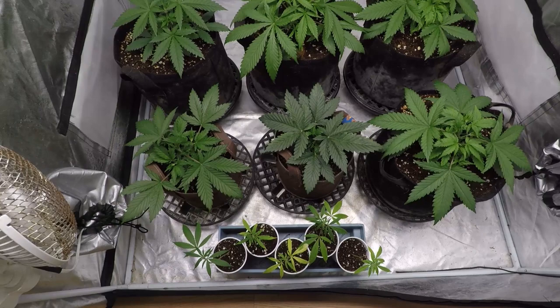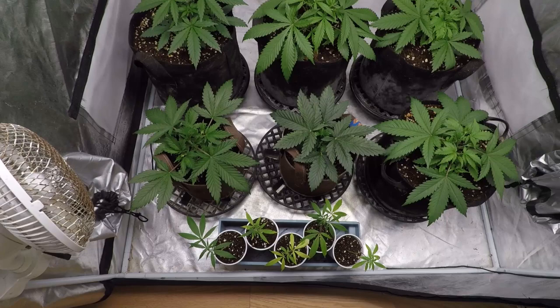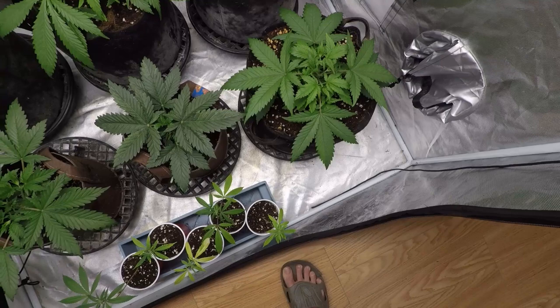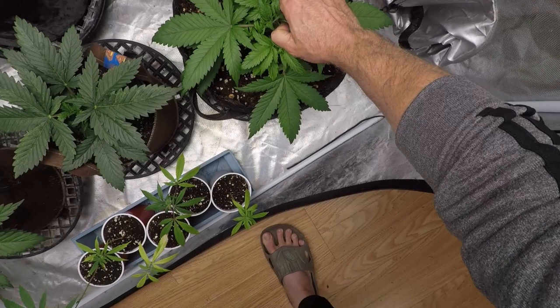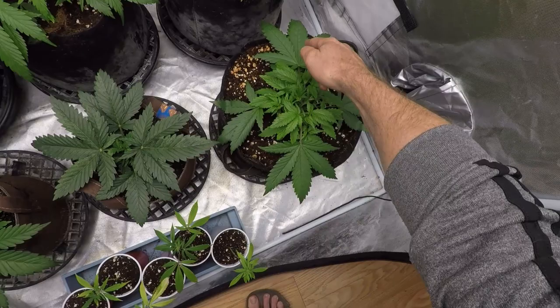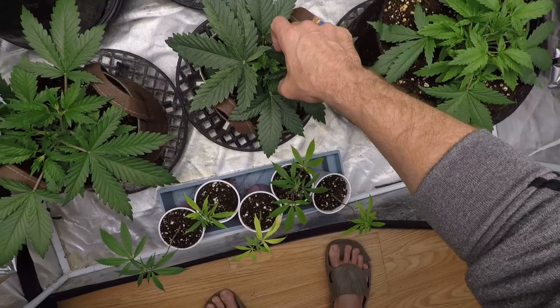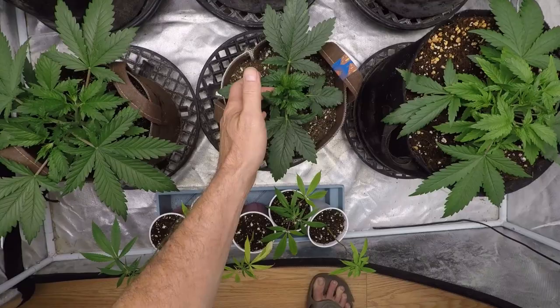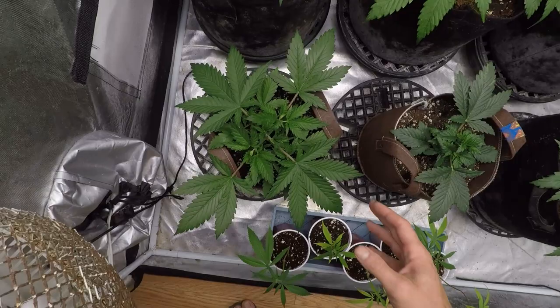I noticed it's time for a little bit of maintenance. The second thing I'd normally do after topping is just get rid of any blocking leaves. We're getting these great big leaves now and in some cases they're blocking new sprouts that I'd rather see getting light. So at this point it's time to just get rid of the blocking ones. I'll look at getting rid of the other ones very soon so we can focus more on the growth area. She's certainly blocking with these two leaves here, so we do want to get rid of those and open up the plant to let these new growth sites get a little more light.